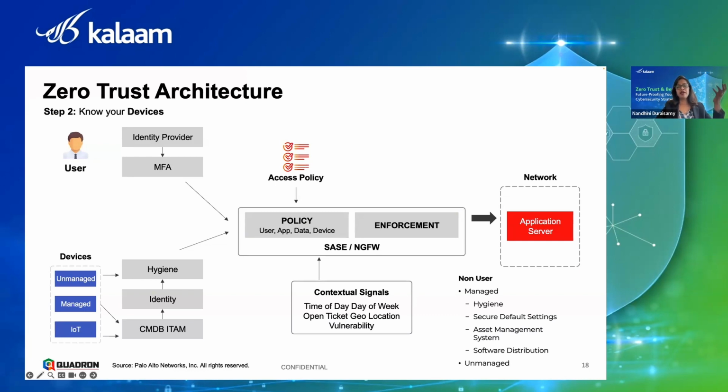When you do device profiling, like user profiling, it collects the device attributes and assesses their compliance with the security policies of your organization. Endpoint security includes ensuring that devices have updated antivirus software, security patches, and firewall settings as well. And you constantly do a device health check to detect any vulnerabilities or signs of compromise. This is also done by implementing an EDR solution.